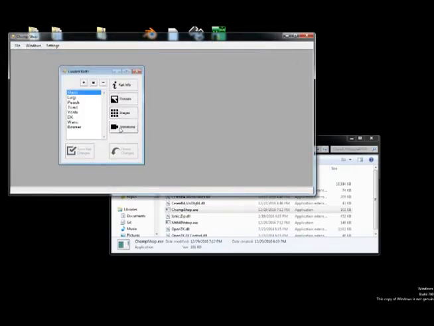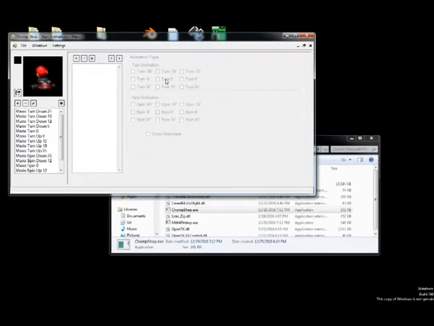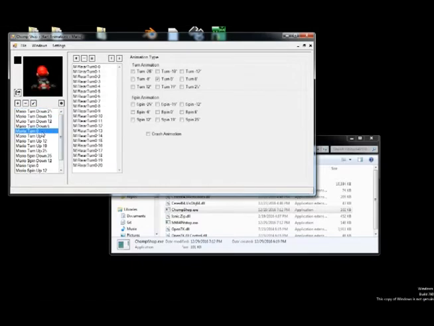And then the last thing is animations, and this part's kind of important to go over, so we're going to talk about it a bit. There are 19 different total animation types, and they're broken up into 3 groups. The first group, I call it a turn, and I'll show you this one right here.